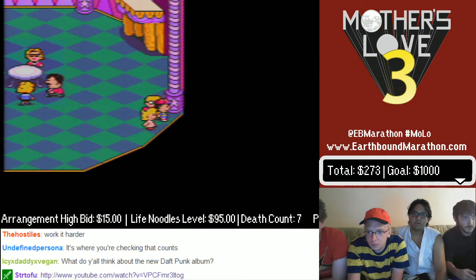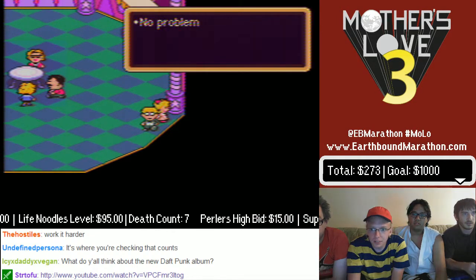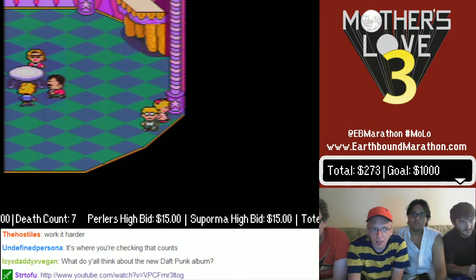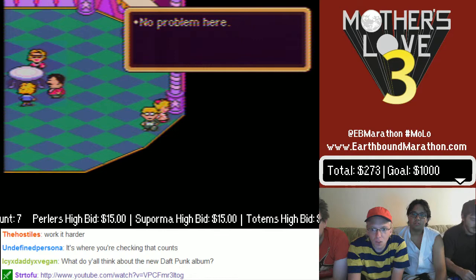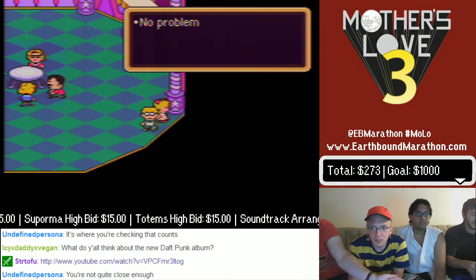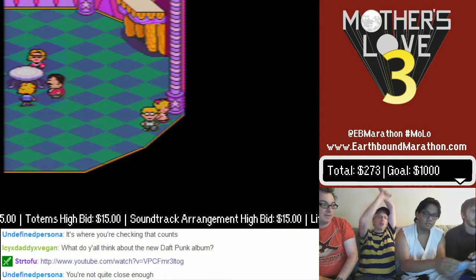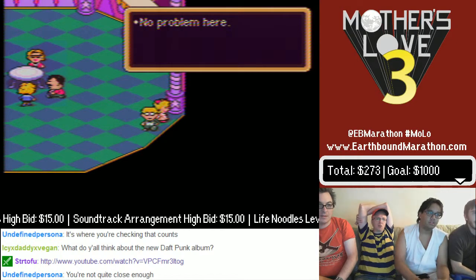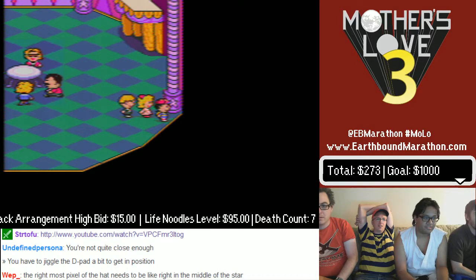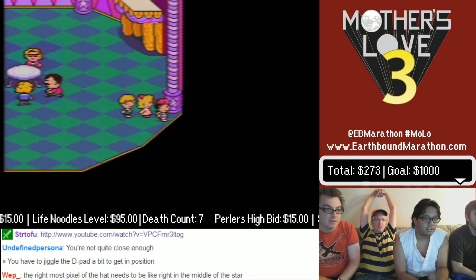Maybe move a little bit closer to the pillar. I'm as far right as I can. Yeah. Here. That doesn't work. Someone in chat said you're not close enough. Yeah. I can't. See if you can just wiggle in there a little more. The rightmost pixel of the hat needs to be right in the middle of the star. That looks pretty close.